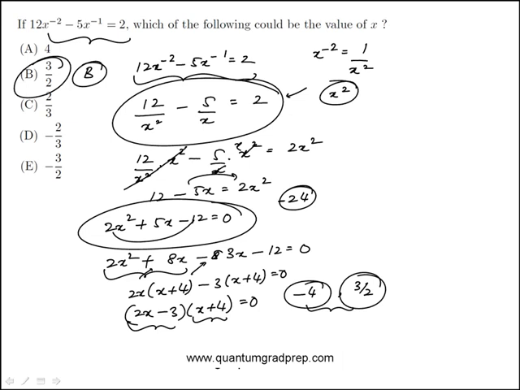Now the other approach would be to actually substitute these numbers, but that's going to be difficult because we have all these fractions and negatives to contend with. But I'll just do it quickly for the correct answer. So x to the minus 2. If this is x, x to the minus 2 would be this flipped and squared. So it would be 2 over 3 squared. And then x to the minus 1 would be just 2/3.